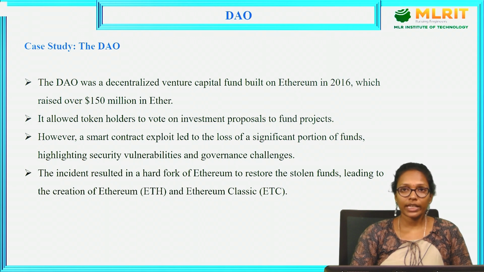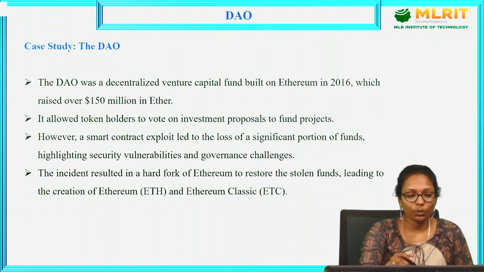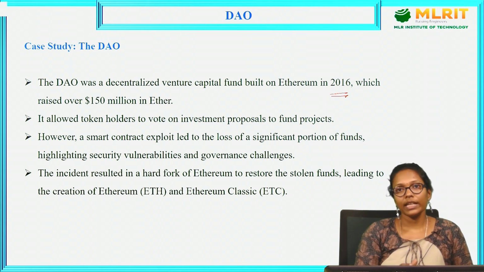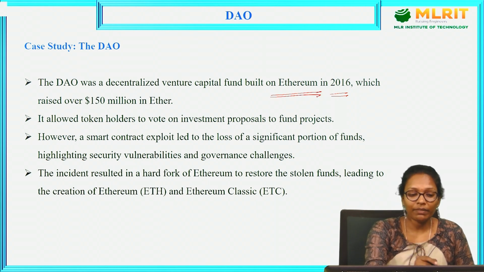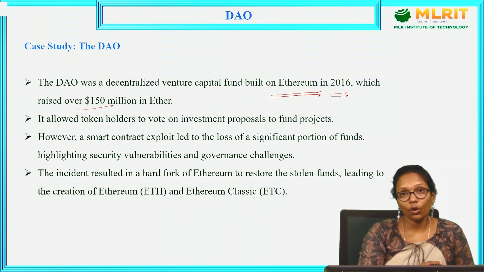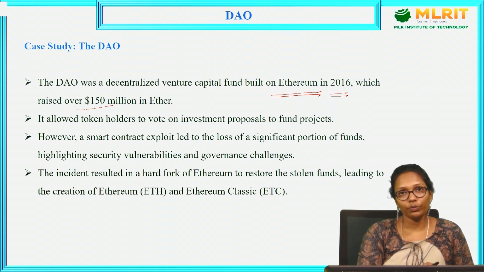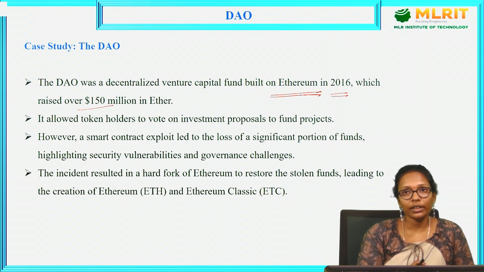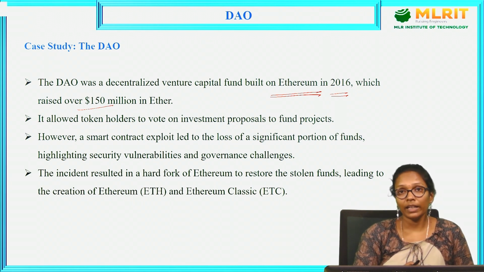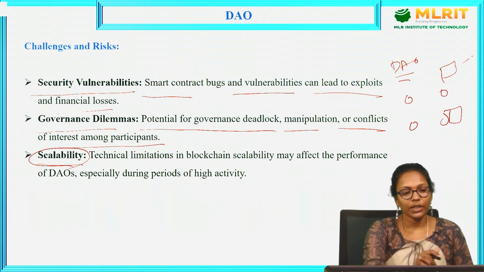And coming to the case study, the main case study of DAO. It happened in 2016. They raised a fund for a project using the Ethereum network. In Ethereum, they collected around $150 million worth of ether. But because of a smart contract code issue, if the code is not correct, we can get vulnerabilities because of the code also, as we have seen here, security vulnerability.